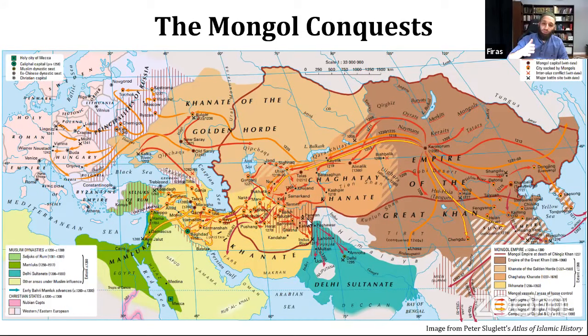In fact, the first ruler of the Ottomans, Osman Ghazi, likely was born in the year 1258, the same year that Baghdad itself was conquered and destroyed by the Mongols. So to finish off, I know that this course is on the history of the Ottoman Empire, and we've barely touched on the beginnings of the Ottoman Empire today. The important thing for today's session is the lead up and the setup for the rise of the Ottomans. So next week, inshallah, we're going to start to talk about the early Ottoman sultans and the relationships that they had with the religious establishment.